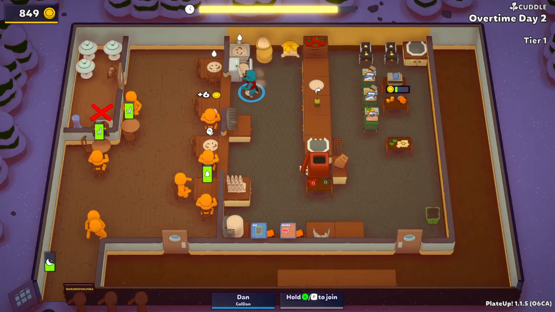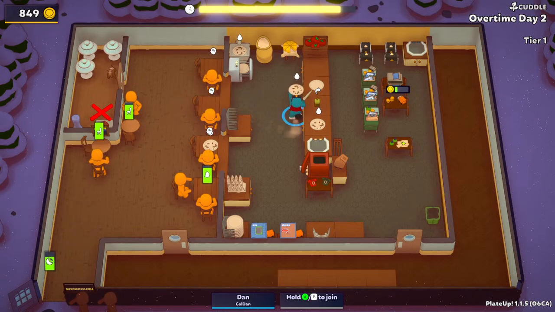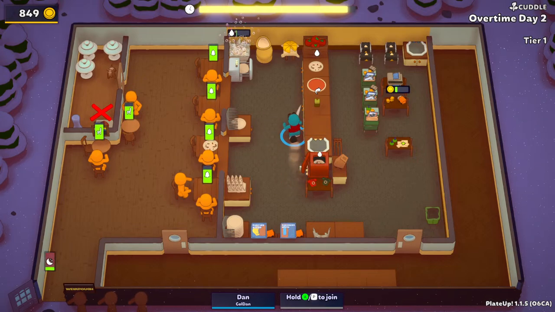We got plates. We just gotta get this table cleared. Oh my gosh, everyone's ordering twice. Oh, you gotta stop. You gotta stop, guys. I have no pizza. Okay. Everything's fine. I can't survive. I don't know how I can survive this. I can't hit the buttons right. I'm seriously, like, brain is not working right now.